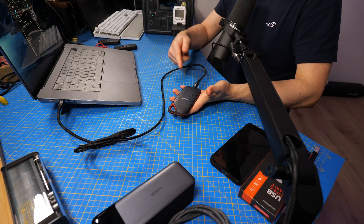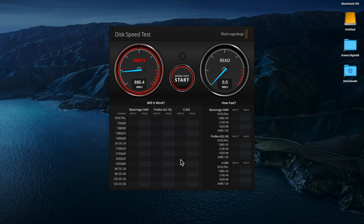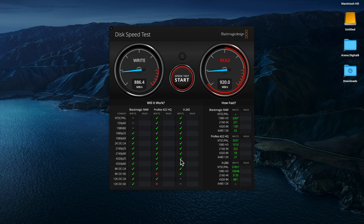Let's move on to the speed test with an SSD for my MacBook Pro. I've connected the SSD to the MacBook Pro M1 Max. From what I know, Intel devices can have even better speeds. My other cables were giving around 700 megabits, but here we're getting 900 megabits write and read without problems. This cable is more than enough to drive the maximum out of this SSD.